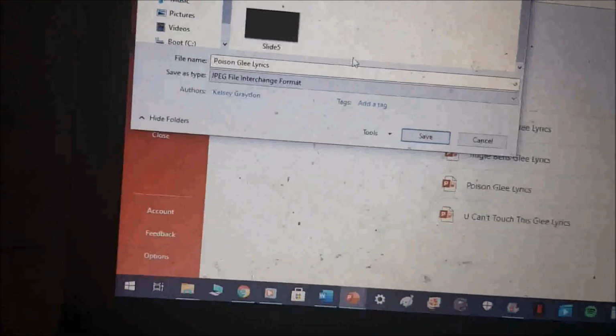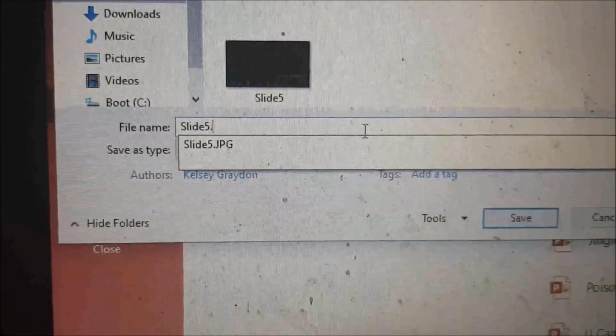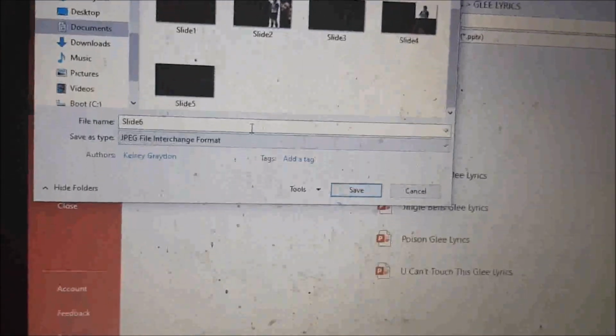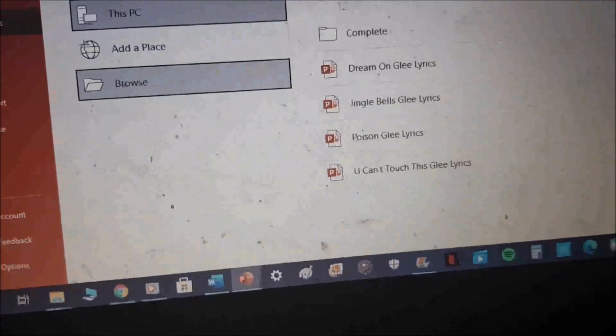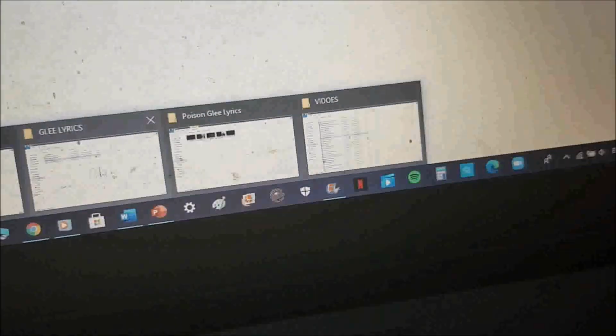What I do is I just go to slide 5, which is my last one. Get rid of this little line here and change 5 to 6. And then a new slide will appear at the end. Cancel that because I'm not doing that. Go back. And then if you go into your folder, it'll appear at the end.